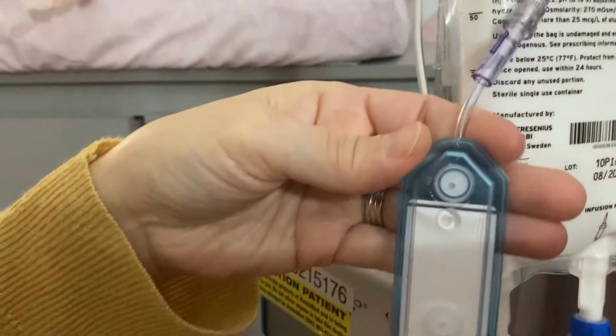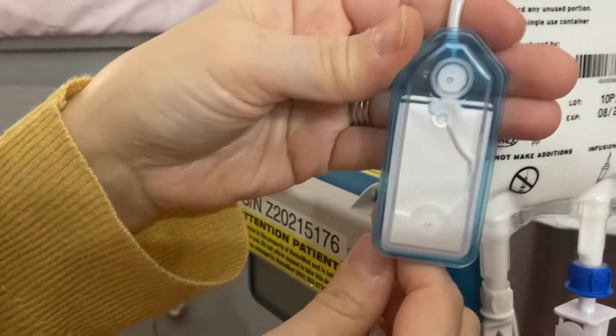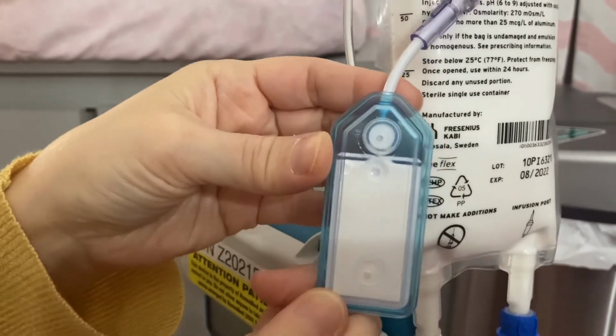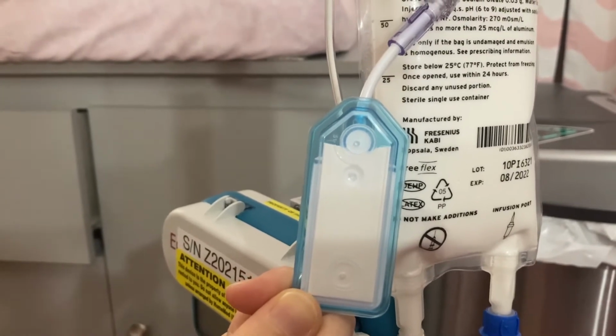When it gets to the filter, it will fill up in the front and then fill in the back before finishing in the last bit of tubing. As said before, make sure the filter stays right side up until it is filled with lipids. After that, it does not have to stay in any certain position.